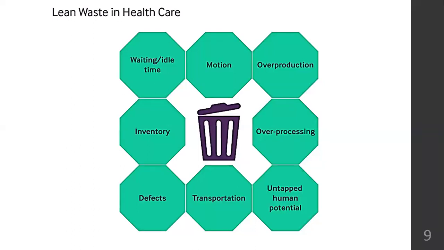Okay. Then we have untapped human potential. You may have very well skilled staff, but you're not using them to their best potential. That is untapped human potential. Then you have transportation, movement of articles from warehouse to hospital, and as soon as it reaches the hospital, you say the article is no longer required, and you send it back. That is transportation waste.